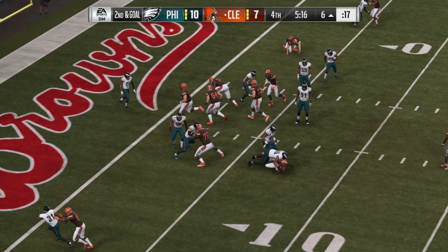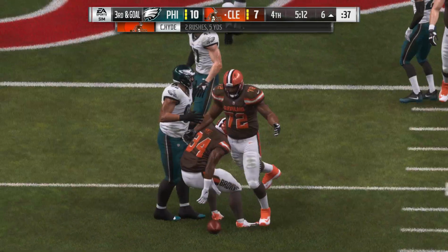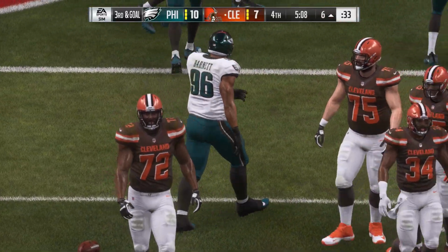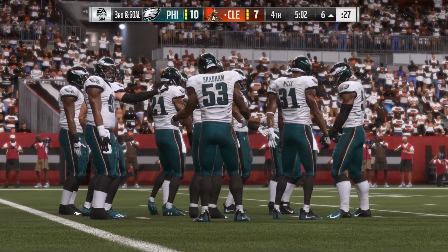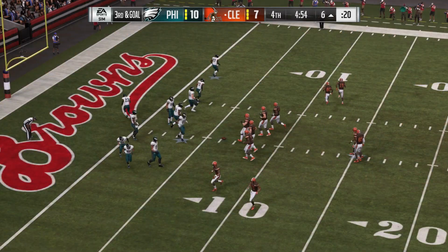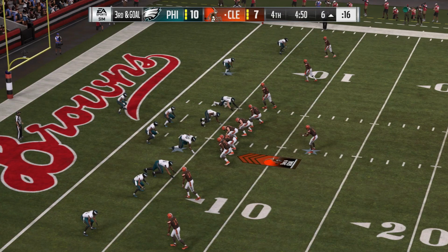They'll give it to him up the middle, and he's stopped immediately there. It'll go as no gain on the play, and now they're looking at a 3rd and goal. In my experience, after 2 stops like that near the goal line, defenses only become bolder. They don't back off at all. I think they continue to bring pressure and force them to make a really big play against them. And the incompletion, then the run for no gain. Let's see now.